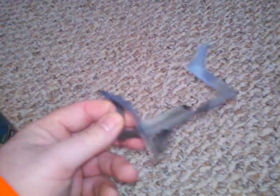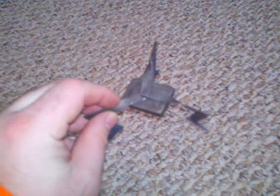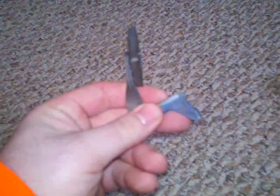Ultrafire stove stand. This has been in a couple of my other videos. These are about $12. I got mine through cheaperthandirt.com. It comes with the wet fire tinder, and it folds up to a tiny little thing, and it's basically just a stove stand. It's meant to go with Esbit style tablets in the wet fire, which are small, similar to Esbit, but they are a little more expensive.